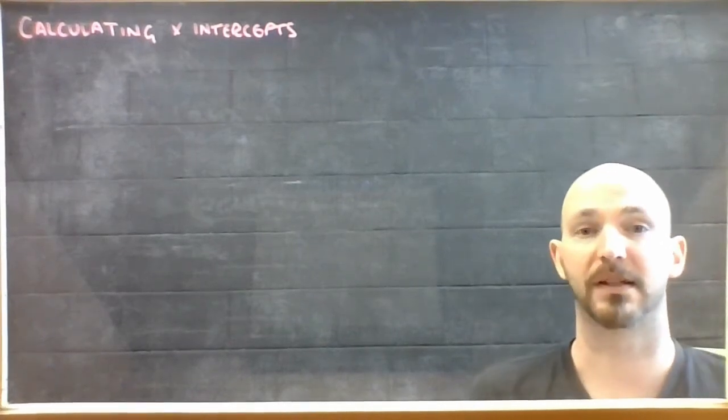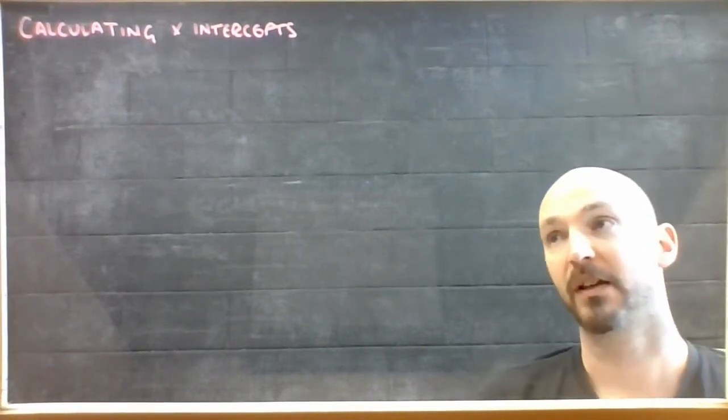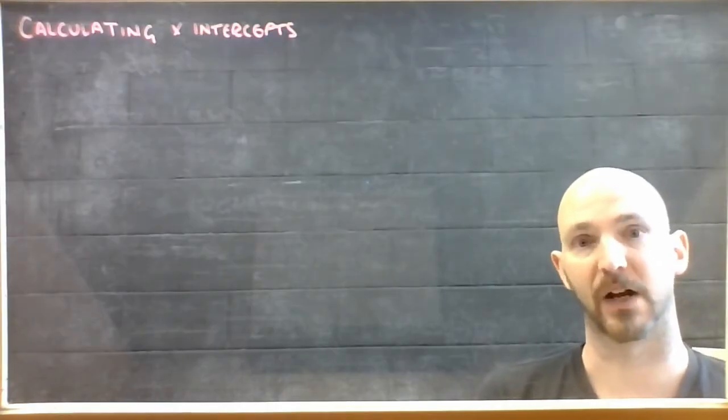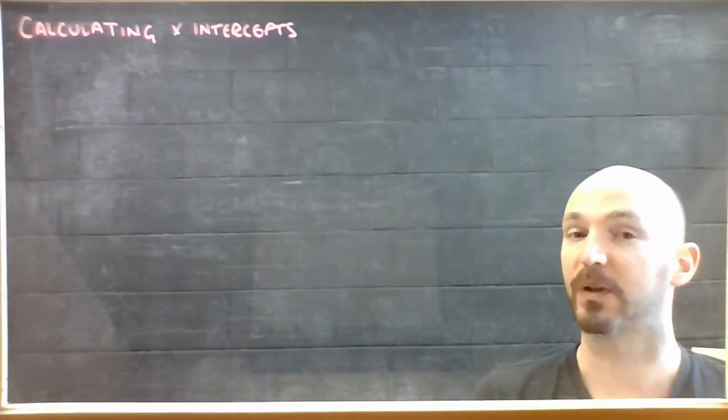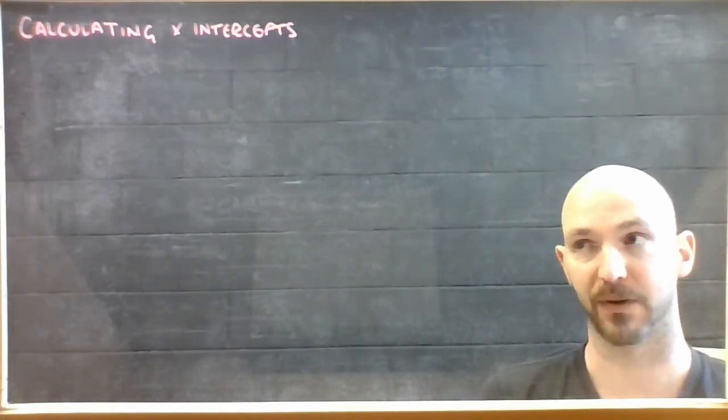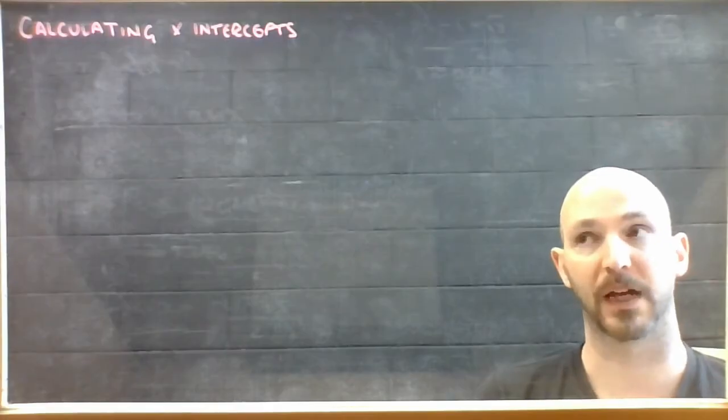So this section is a review from advanced functions. You should have used polynomial long divisions to pull a factor out of a cubic, and you should have looked at composite functions to figure out when they were equal to 0. So I'm just going to go through it again to make sure we're all on the same page.